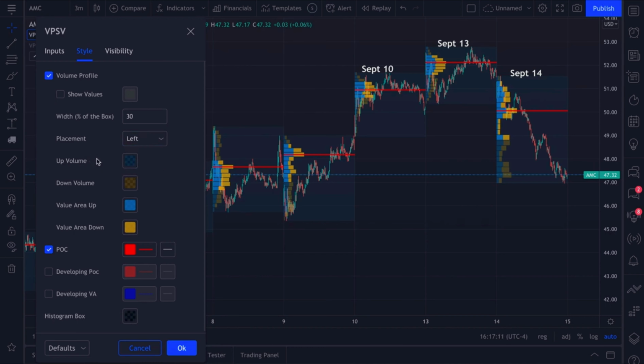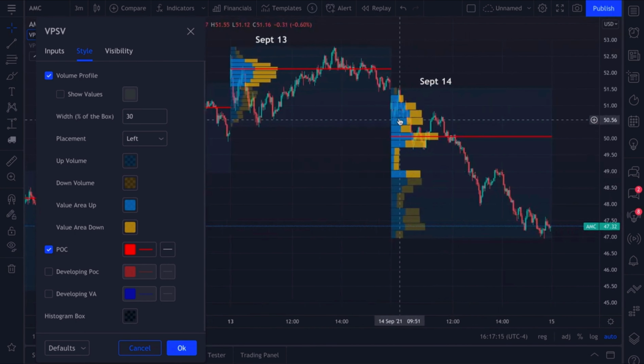Now, the most important aspect, a question we hear all the time. What are these blue and yellow bars? In this video, we talked about it briefly earlier. In the whole video series that we're making, we will explain this, so you can even watch video 1 to learn more, or video 3. We talk about it in each video because it's so commonly asked and it's good to understand. This is up volume and down volume. This is up volume and down volume, but for the value area.